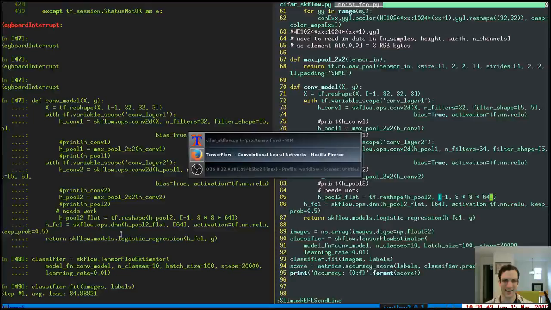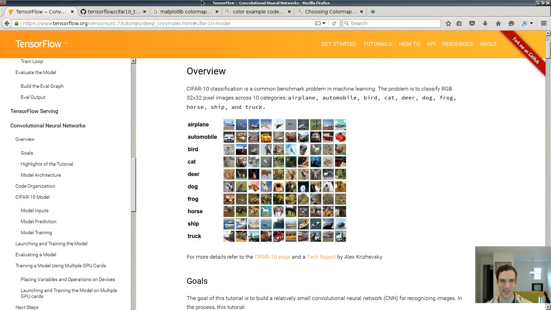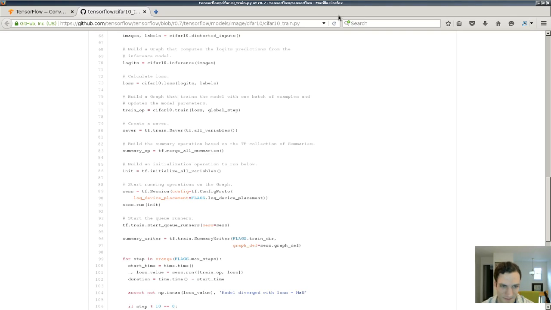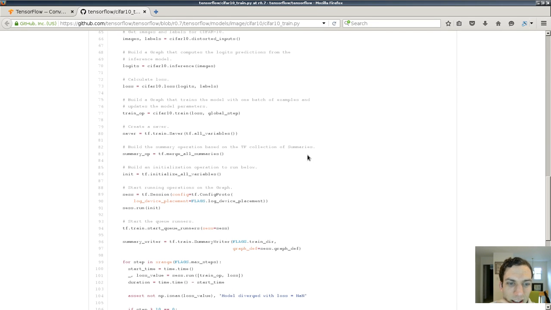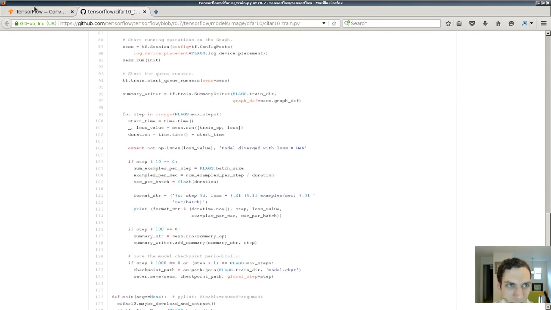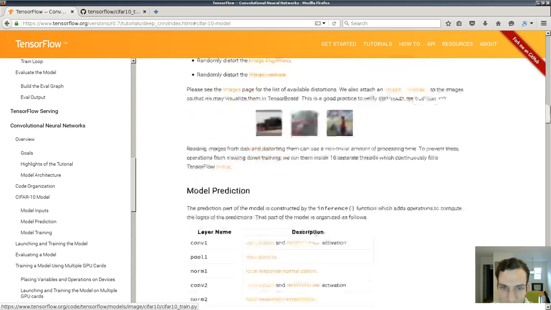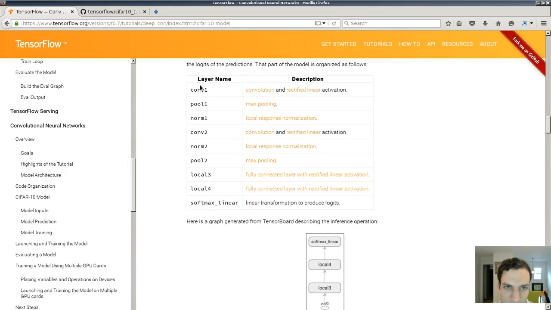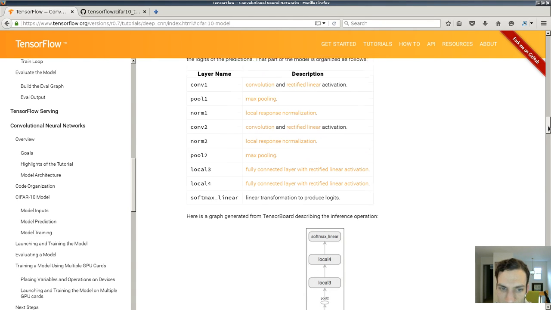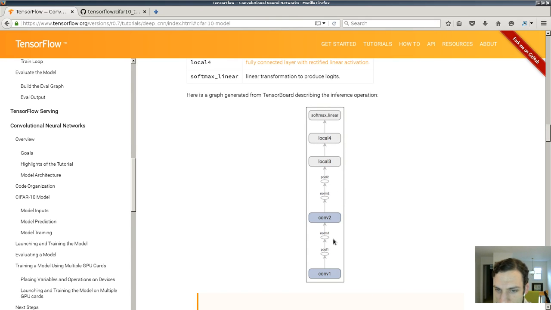While we're waiting on that, let's look at the actual CIFAR10 model. We don't need this color map stuff anymore. I want to know, how do they specify their network? Because I know back here, they give you a bird's eye view of it. They say we've got these 2 convolutional layers, and then two densely connected layers, and then the softmax, the logistic regression. And here's just another picture of the same thing.